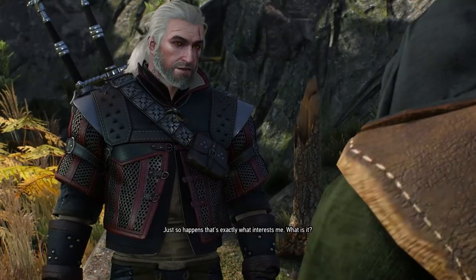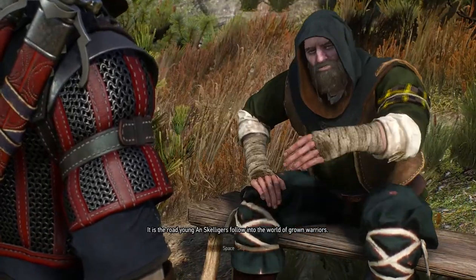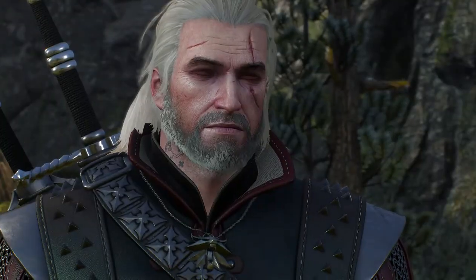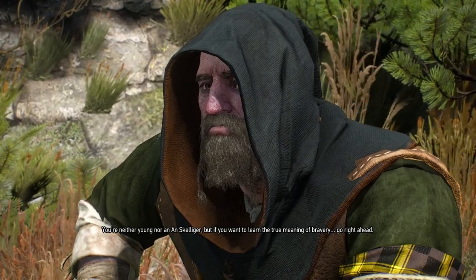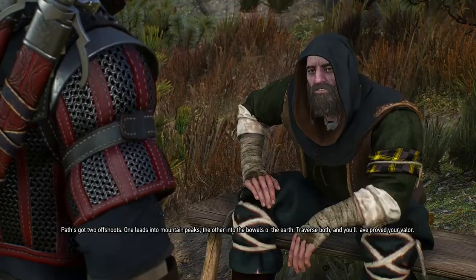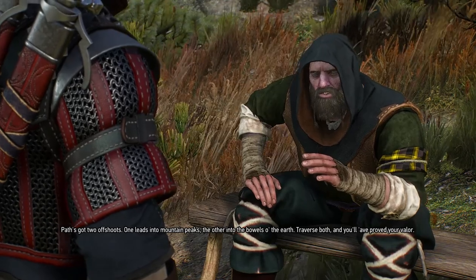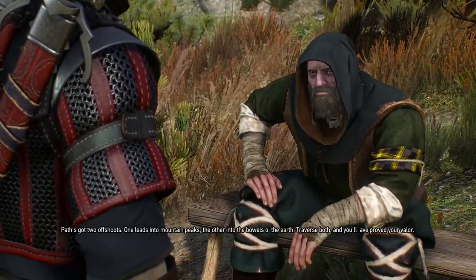Just so happens that's exactly what interests me. What is it? It is the road young Unskelligers follow into the world of grown warriors. Like to give it a try. You're neither young nor an Unskelliger. But if you want to learn the true meaning of bravery, go right ahead. What do I do? Path's got two offshoots. One leads into mountain peaks, the other into the bowels of the earth. Traverse both, and you'll have proved your valor.